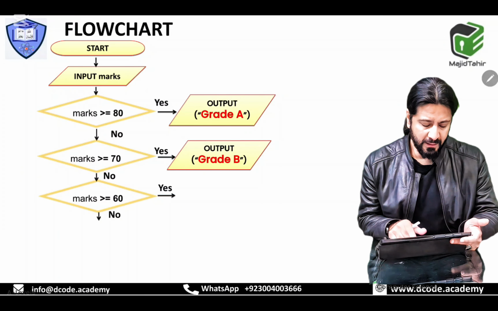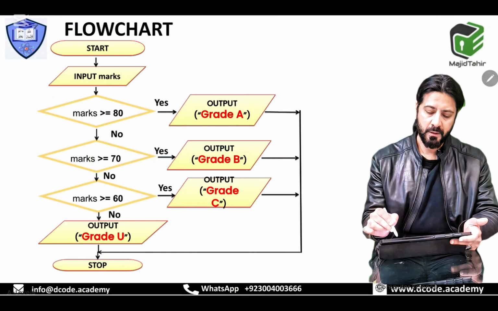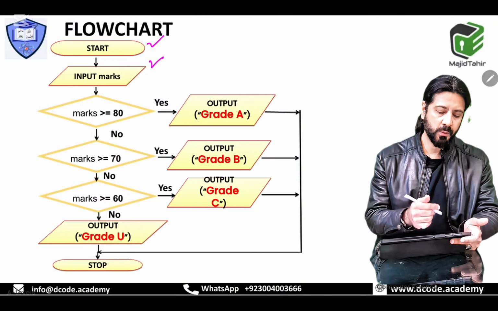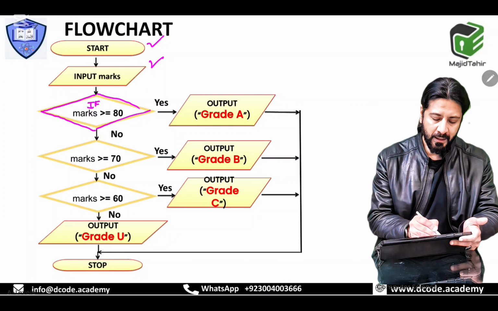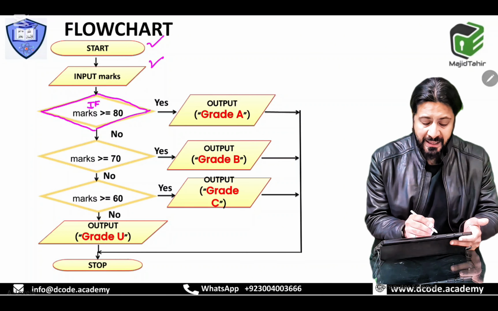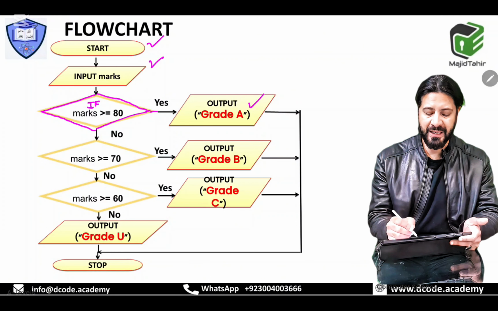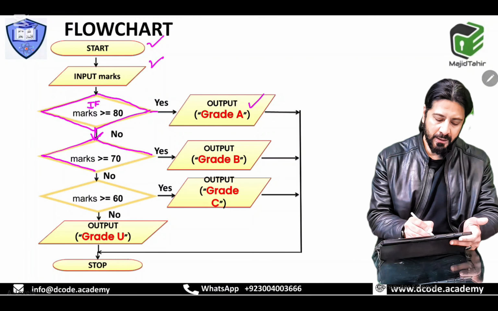So in multiple conditions, the flowchart is going to be like that. Start, input marks. That input symbol is the parallelogram, so we have input marks. So if the condition is this, if marks are, so this is the if condition in basically pseudocode. Whenever you have this symbol, it means that you are now in a conditional statement. So if marks are greater than or equal to 80, yes means that condition is true, it outputs grade A. No, then there is another conditional statement with another symbol.